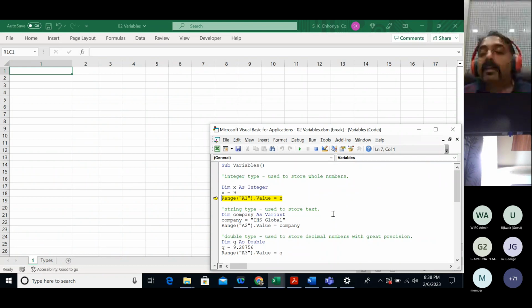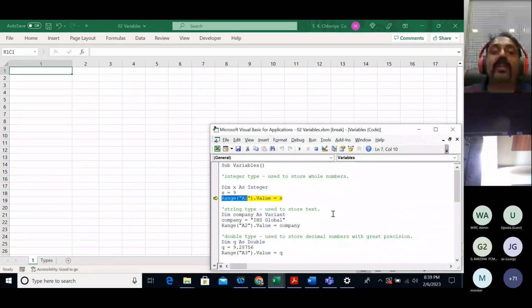If you remember, in the last session, I had mentioned reading the commands in English. While they are written in VBA, you can translate that into English, and instead of this dot, use a Hindi preposition. So another way of reading this line could be: Range A1 की value क्या होनी चाहिए x equal to x. Range A1 की value होनी चाहिए x. That's how I can read this.